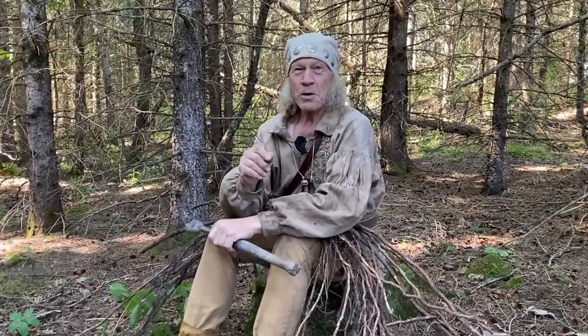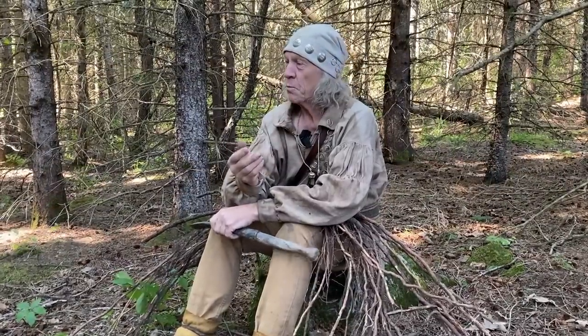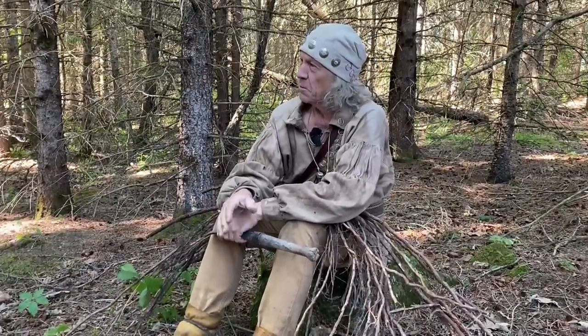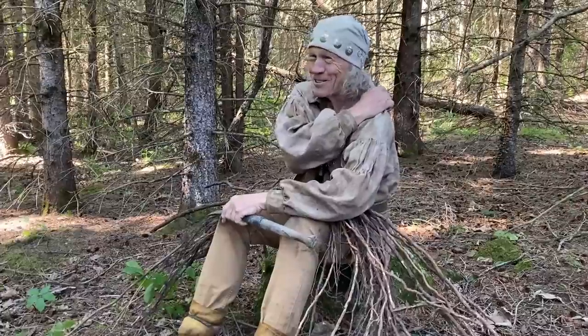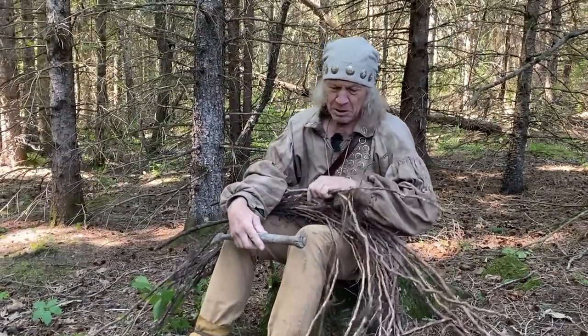I should point out when you're harvesting root that if you can find an area that's almost a monoculture of spruce, black spruce is the Cadillac of roots. Well, we don't have black spruce here. I'd have to go quite a ways north to find them. So I'm using white spruce. It works really good, except for the soil that I mentioned. The one pine that you can use is jack pine, and if you go a bit north of us, you will find it in sand, and it's pretty easy to harvest, and you get much longer pieces.